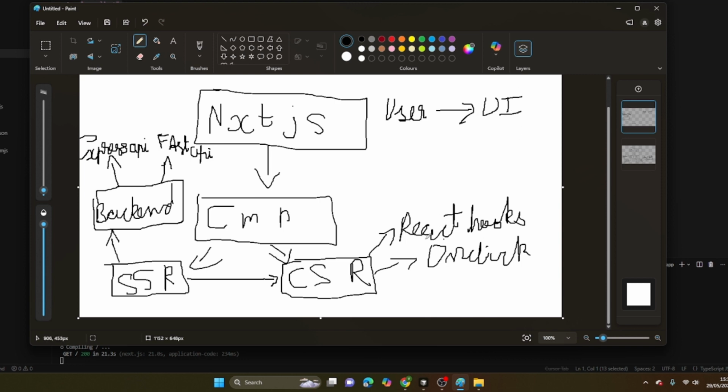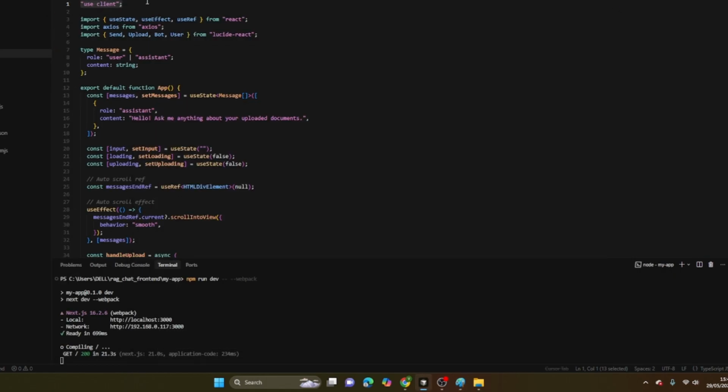They're used for React hooks and things like on-click functions. Basically, anytime you need any sort of functionality with our website, we're going to need to convert it to a client-side component. Now, all components in Next.js default to server-side components, but can be turned into client-side components with this use client string here.